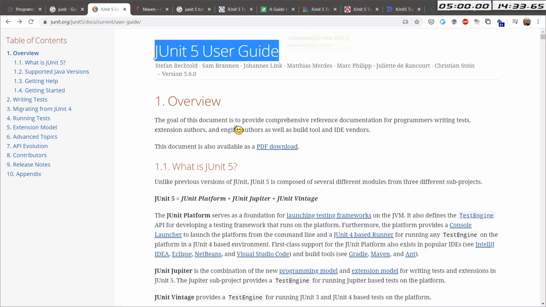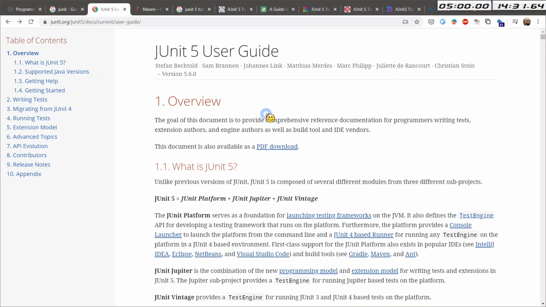Okay, so overview. The goal of this document is to provide comprehensive reference documentation for programmers writing tests, extension authors and engine authors, as well as build tool and IDE vendors. This document is also available as a PDF download.